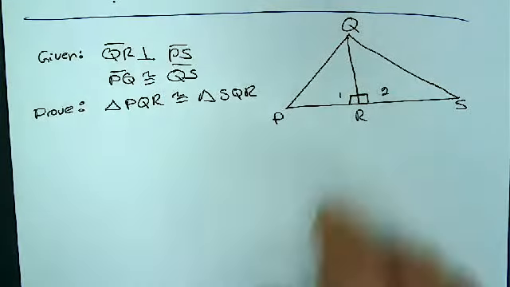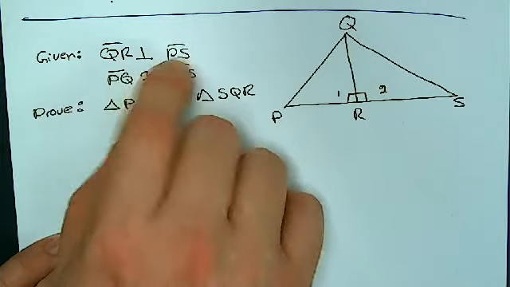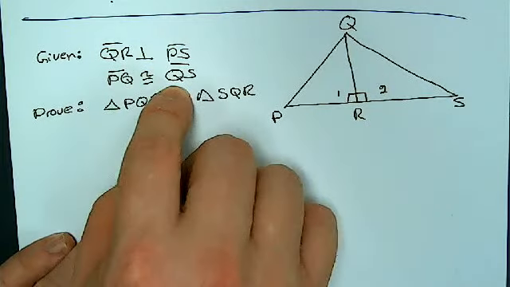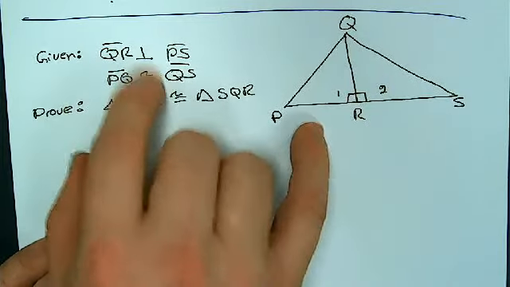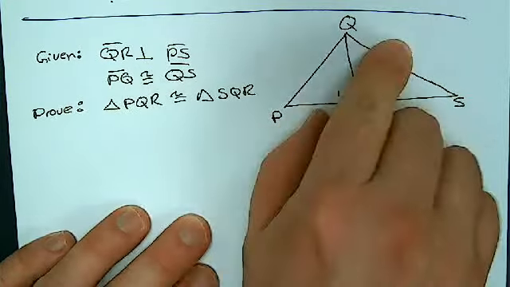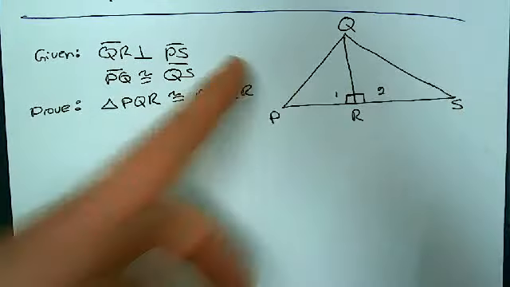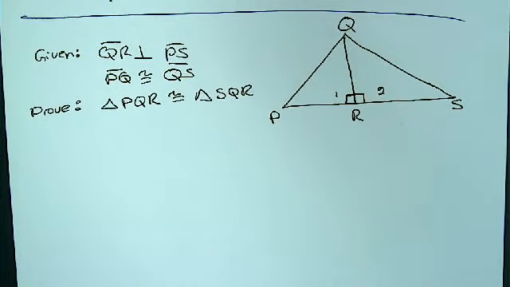Okay, so here's our triangle. I'm told that I've got one side perpendicular, another side congruent, and from these two bits of information, I'm going to try to prove triangles are congruent. So let's look at the picture and see what, let's move these marks onto here, and then see what other things we can add, and what things we know.